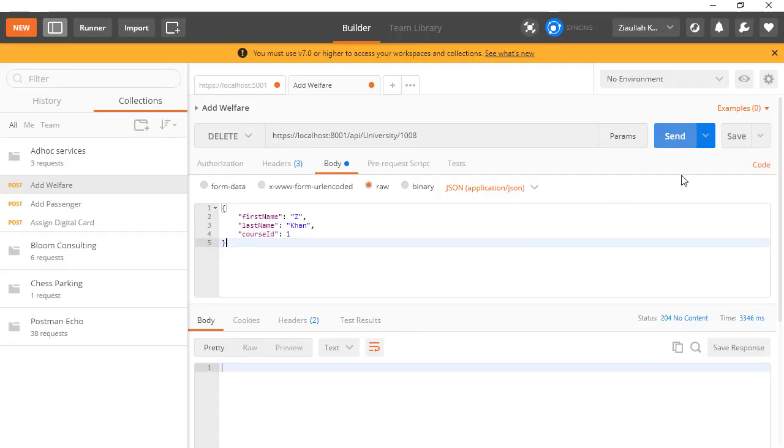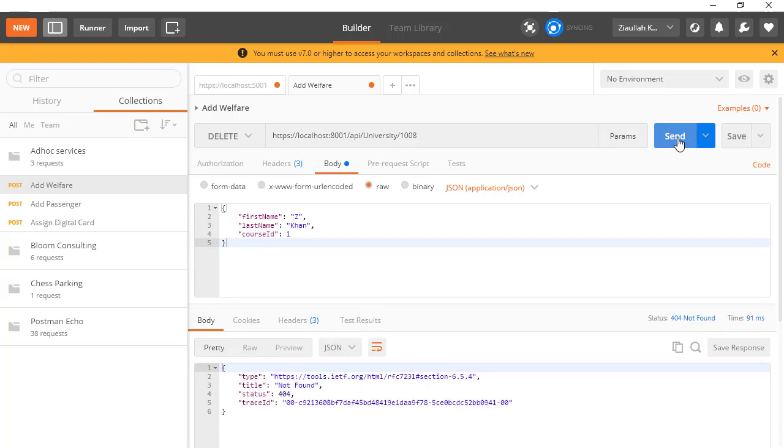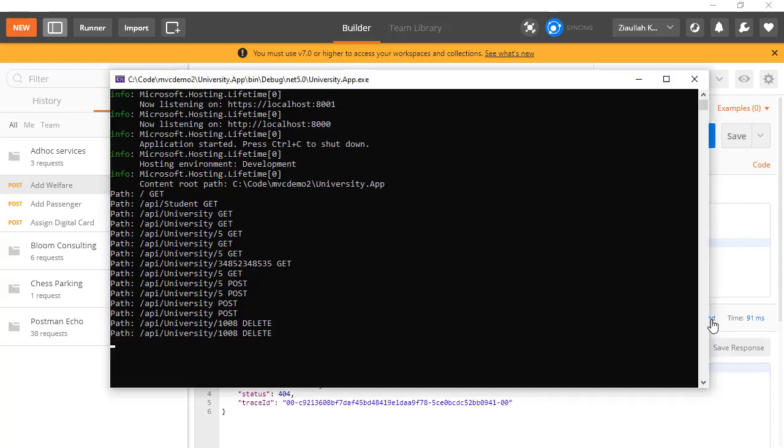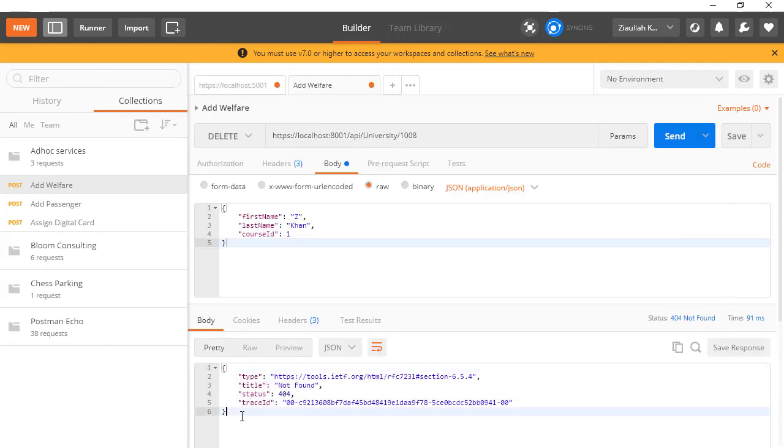If we hit that again, notice that it is 204 no content. The status code has changed. We are deleting the same resource that we have already deleted. Let's see what happens now. Alright, it is saying 404 not found, and the server is noticing another delete command for this particular resource, and the response object is saying that it's a 404 error, that the resource that we are trying to delete is not present at that URL.